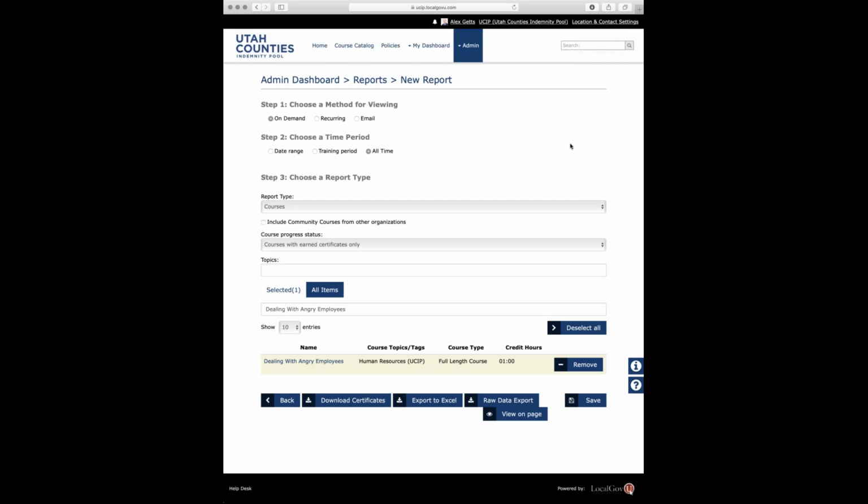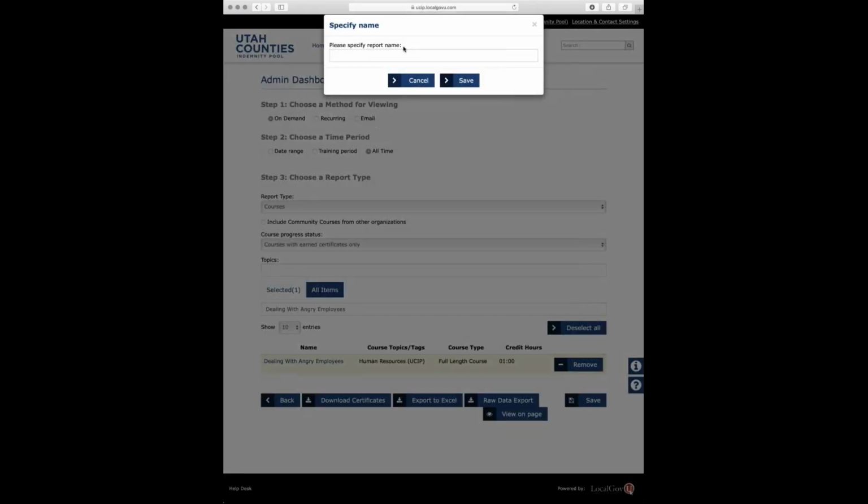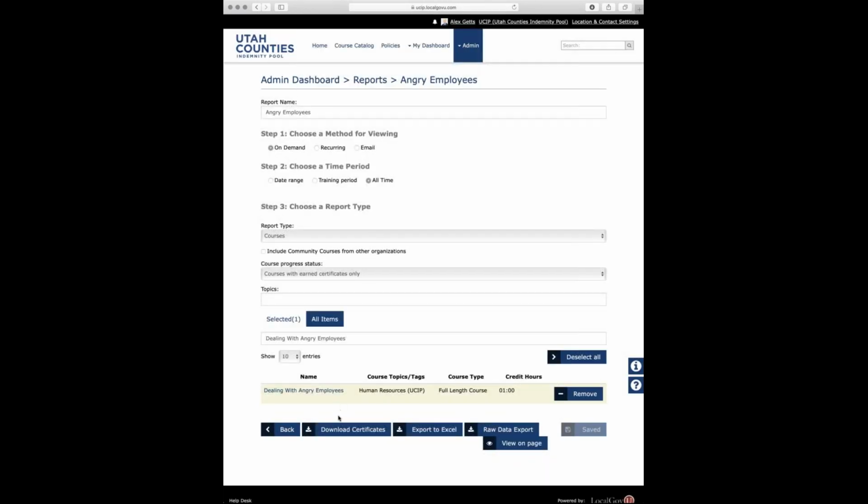Okay, so I hit add, then download certificates, and that's all I need to do, or do I need to hit save also? You can hit save, and that's just going to save the report. So if I just want to print it to put in their file, I would just download. Yeah. So then I can save it, and then you could download them that way.